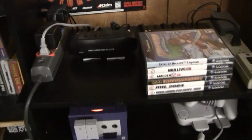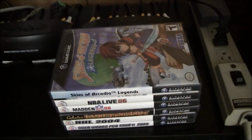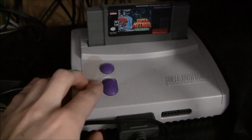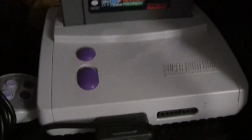So moving over to where I have all my other systems hooked up. Up on top here, got a couple power strips along with a couple AV switchers there, and the games that we've been playing recently. I'm not a huge fan of the sports games, but a lot of my buddies are, so we keep them out here. My GameCube, which again is running Skies of Arcadia over there, my PS1, actually this is the original Model 2 Super Nintendo that I've had since a kid. I really wish I would have kept the box for it, obviously, but at least it's still in good shape.